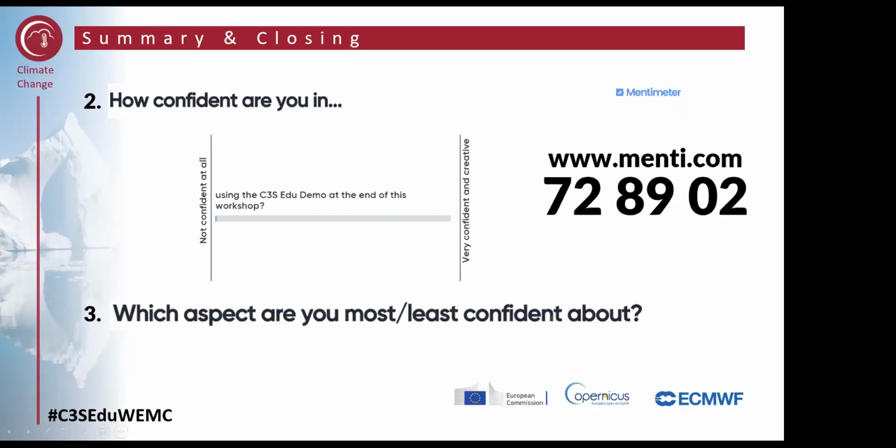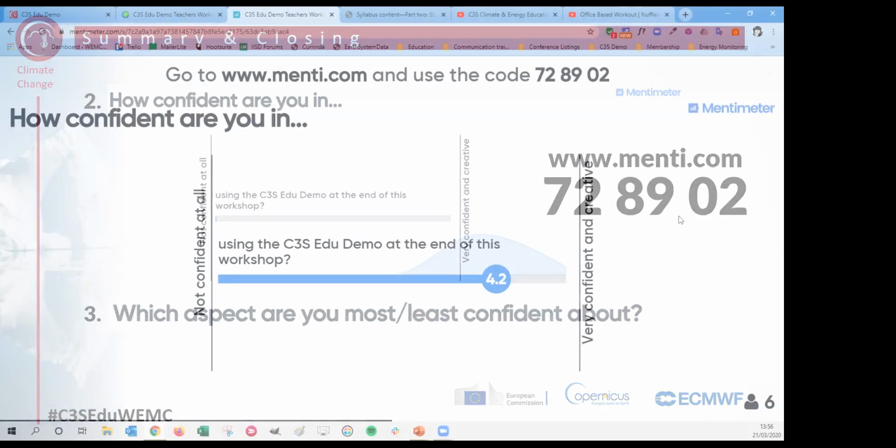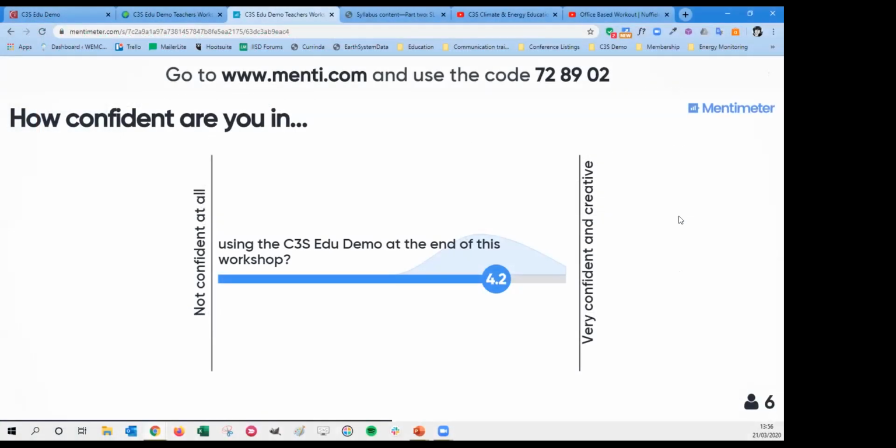Okay, so we're almost there for time. No problem, Carmen, but thank you. If you wouldn't mind, Carmen, if you could just type the number, so 1, 2, 3, 4, or 5, on the chat, that would be fantastic. If anybody else is having a problem with Menti, by all means just stick the number down there on the chat. So 1 is not confident at all, 5 is very confident and creative.